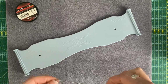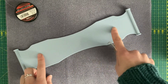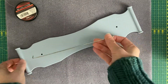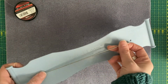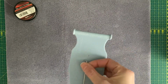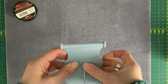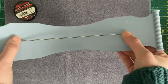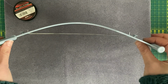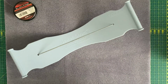So the way to set it up is to use the little bar here that comes in the set, and these holes on the front, it gets poked in there when it's bent. So the best way to do that, I find, is to poke in one side and then gently bend the other side. I sometimes brace it against my body to do that, but then as soon as it's curved enough, you can just poke it in the other side, and that will hold that nice lovely curve in there while we actually warp the board. So that's a simple bit.